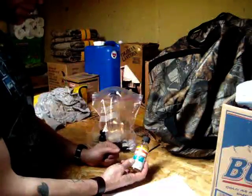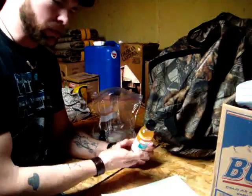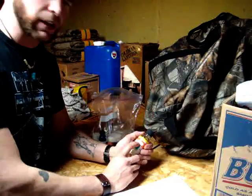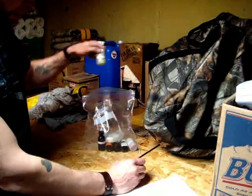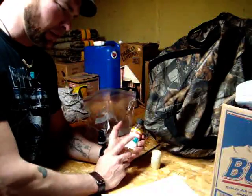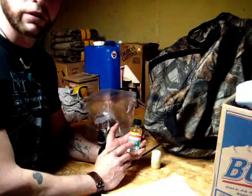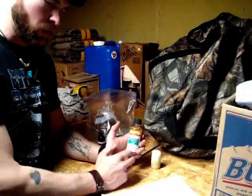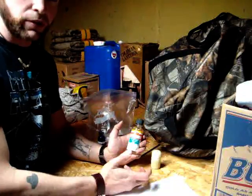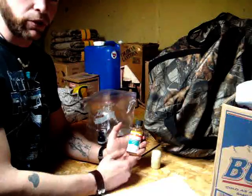So this is the fire cider, and it's in a plastic bottle. I know it's going to leak chemicals, but a glass bottle would be a lot heavier. It's labeled fire cider and the date that I made it. This is the plantain and comfrey salve. But let's get back to the fire cider. Why do I have this? This is for colds. At the first sign of a cold, when you're getting sick and you can feel it, you start taking a teaspoon of this 3 times a day. Or you can take more, you can take less. You should try taking this before.